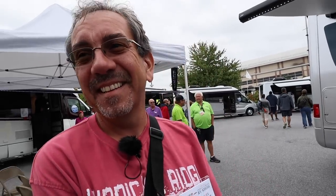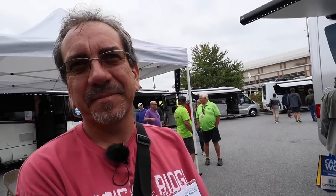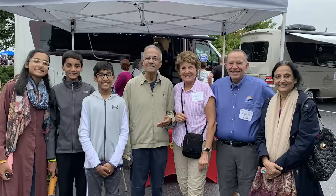Okay, so what do you see that's different at Hershey this year than last year? More people pre-wiring for solar. And that kind of thing, you know, USB ports everywhere. They finally are figuring it out that people actually use these things, right? Yes. USB ports everywhere, and I see more TVs in front of the couch and not sideways or in a weird place. So I think that most of them are doing a little better interior design.